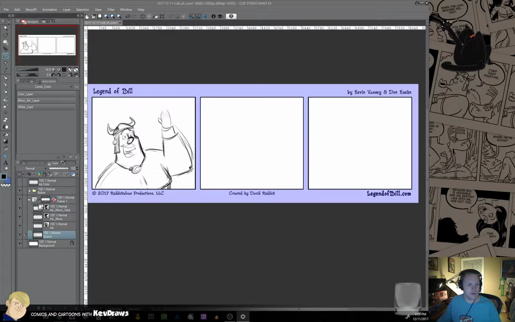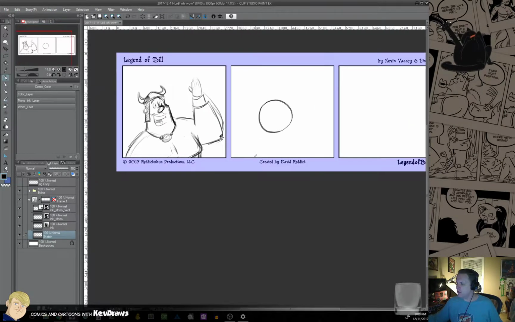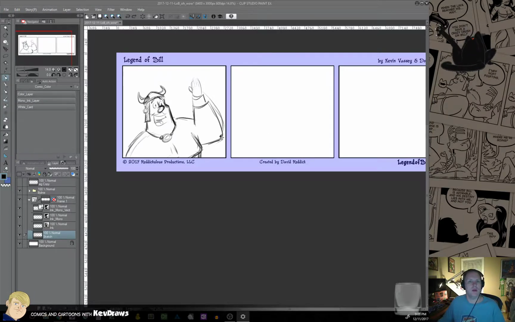Everything off. Pin and Windows Ink. All the good stuff. Let's see here.